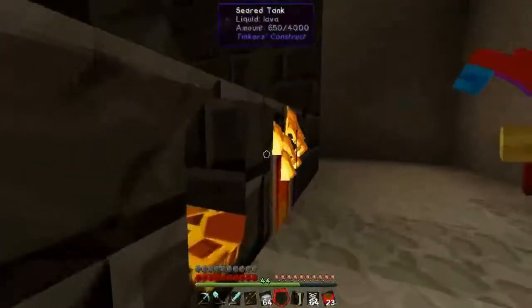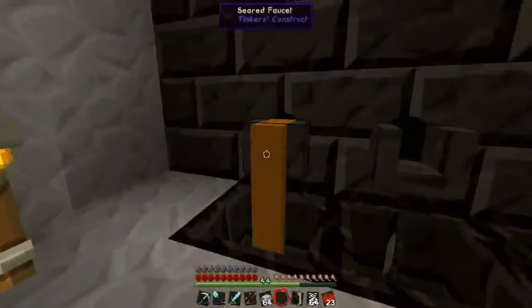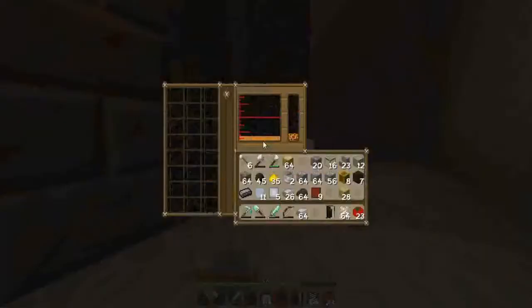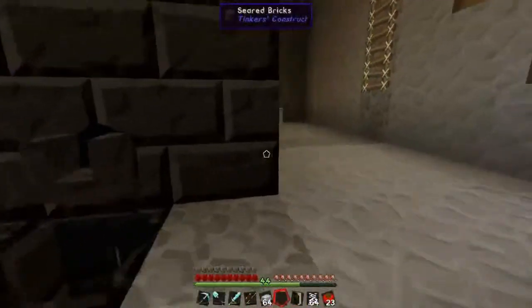Okay, let me do this quick. I need to select that, and then I'm gonna put it in this. Don't use this one over here, okay? Because I'm going to need more bronze later, so just leave that there. And then I need to get rid of that copper and make some blocks with it. Just because if you put tin and copper together, it makes bronze, so.